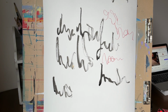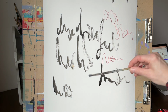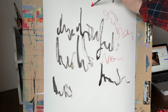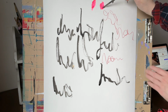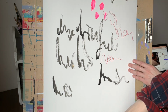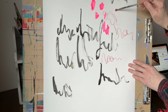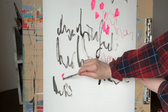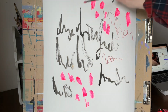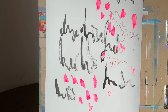Another very simple mark making exercise is getting a really old, I like an old paintbrush for this, and I just grab a little bit of paint and I'm just almost scribbling on it. But you're adding depth as you continue on with your painting. And sometimes I like to add it in different places to bring a painting together. If I'm adding it up here, I kind of like to add it down here as well.